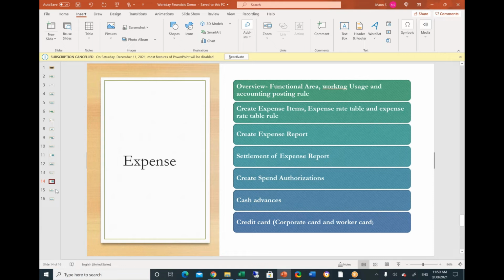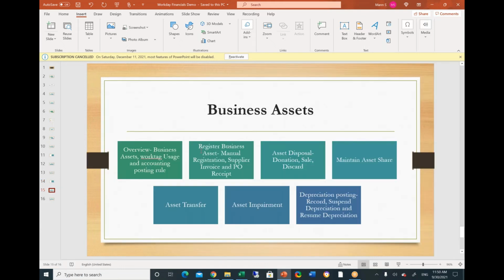We talked about expenses already, and this is our last subledger, business assets. If you are buying some fixed assets, what are the different ways of recording that in Workday? Then if you are selling, if you want to post depreciation, how you are going to do that? Let's say some issue happened, like some flood or similar, and now your asset value is 50% of what it was earlier. How we are going to record that, or that asset impairment, how we are going to record it in the system? All the different transactions relating to assets we will be covering here. Okay, while doing all this, we will be talking about different reports.